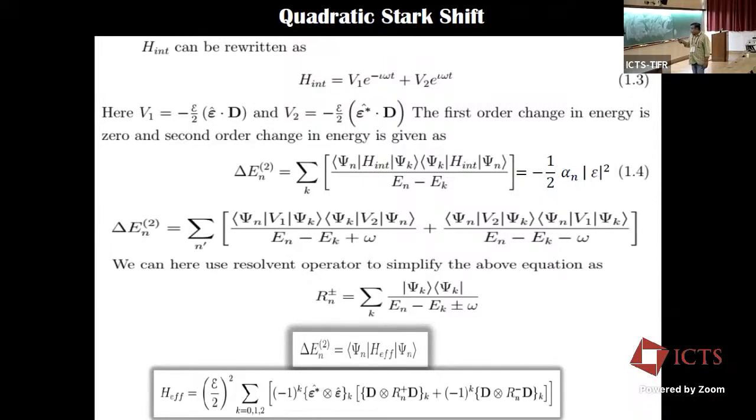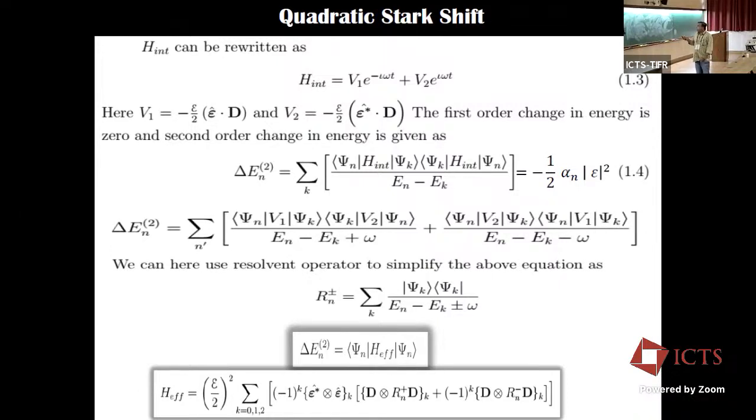Okay, so when you apply a laser to atomic systems or molecular systems, the interaction Hamiltonian you can express in this kind of form. I think many of you must be familiar with that, even if you are an experimentalist. Due to this interaction Hamiltonian, if you want to see the perturbation in the energy levels, the first order effect will be 0, because this is odd under parity. So you will start getting contributions from the second order effects onwards.